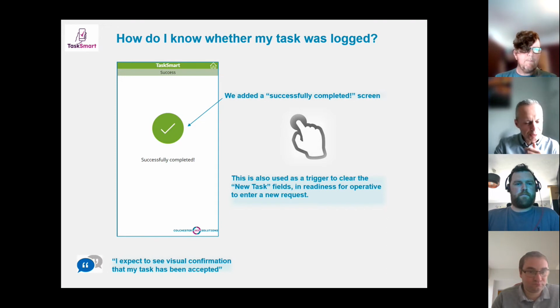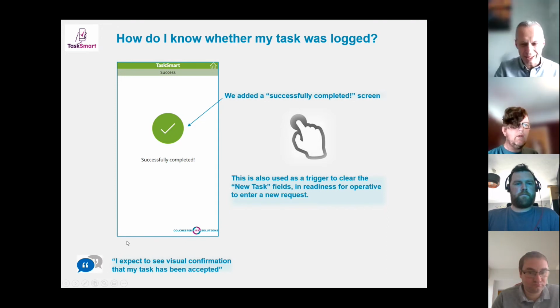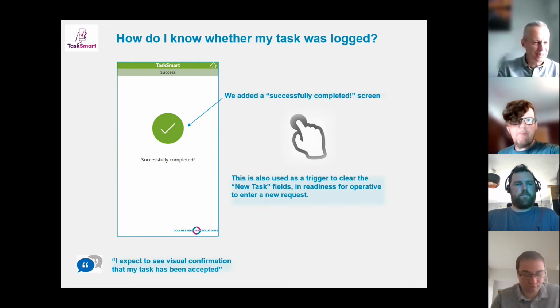That's a simple change, wasn't it? But it made all the difference, didn't it? It added that functionality, but I'm the same: if I submit something, I want visual confirmation, especially when it's online or in an app. You want to know it's submitted, you're good to go, you can relax. So I think that was an excellent addition.